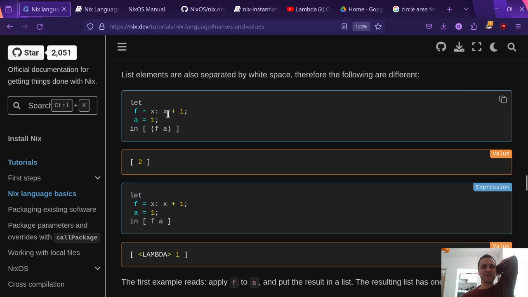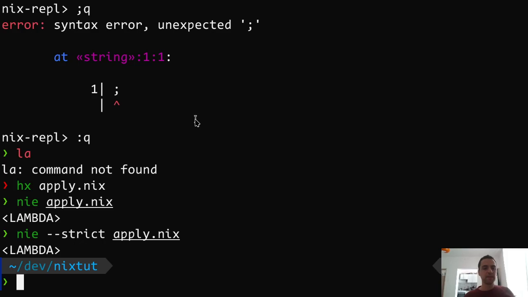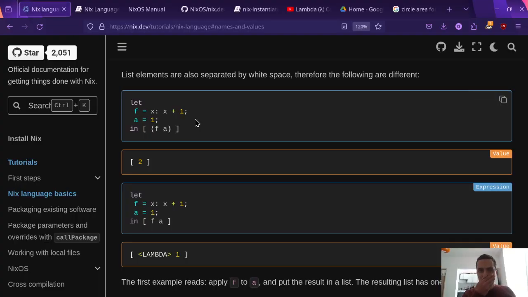Let f is x, x plus 1. Okay, that's our increment function. A is 1 in, oh, what's this? This is a list, f a. So this is applied to 1, right? This is what we did.